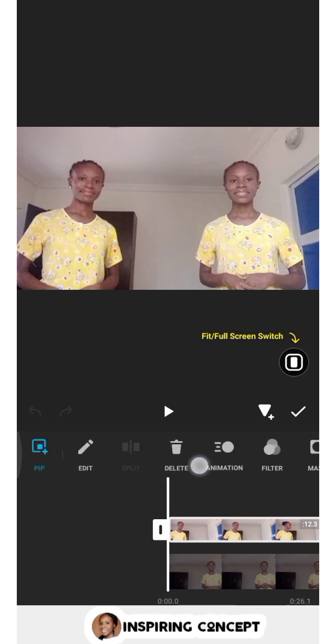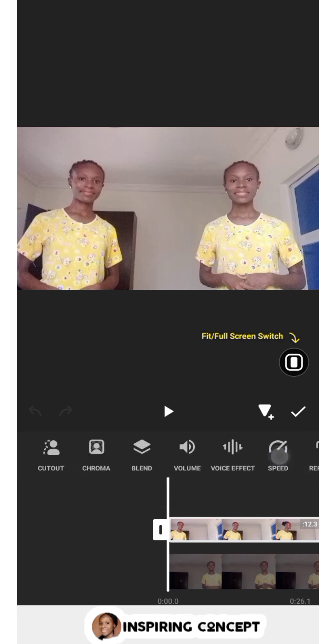Then if you want to go to PIP, you highlight the video first, and you can also pick any of the tools that is on the PIP. But make sure the same tool you are using on PIP is the same tool you are using on video, because if you use a tool that is on video, it might be absent on the PIP. Now you can add 2 or more PIPs in your video depending on how you want to work on it. But make sure that the max is what you use to edit your video.